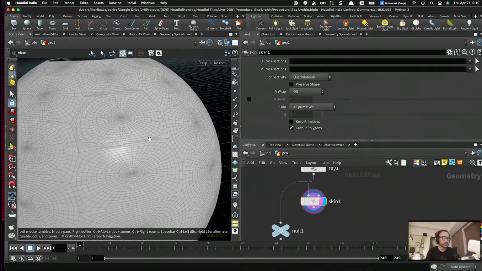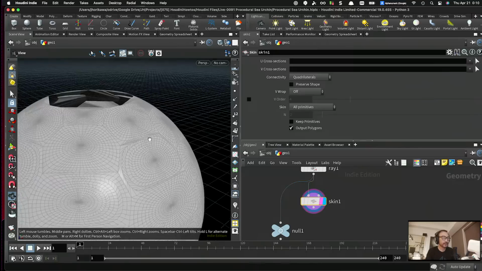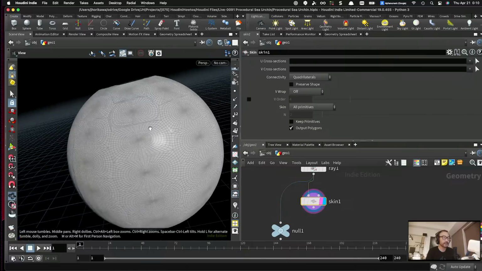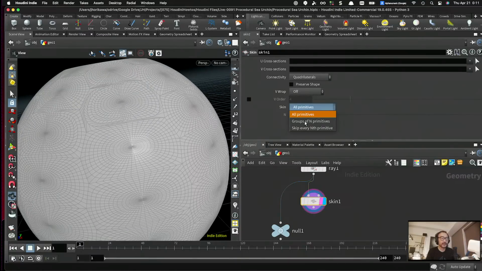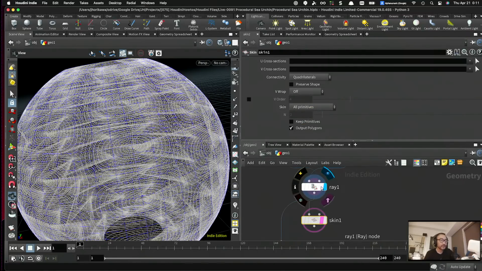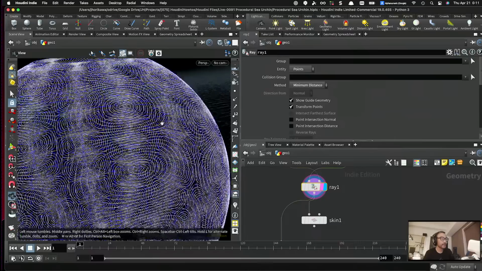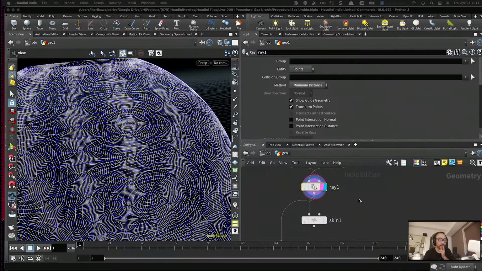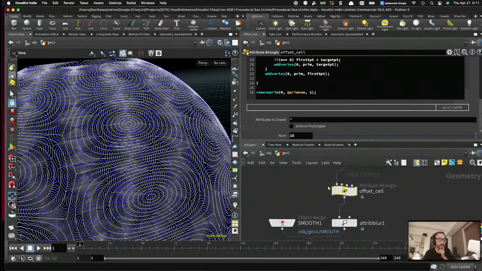Now the skin node itself is trying to connect all the curves together, so you have some buggy shape like this. So you need to use some kind of options shown here, either group of n primitives or skip n every nth primitive. In order to use this, you need to know how many layers you have which you want to connect together. In this case, we are setting this layer number right here, which is currently 15.